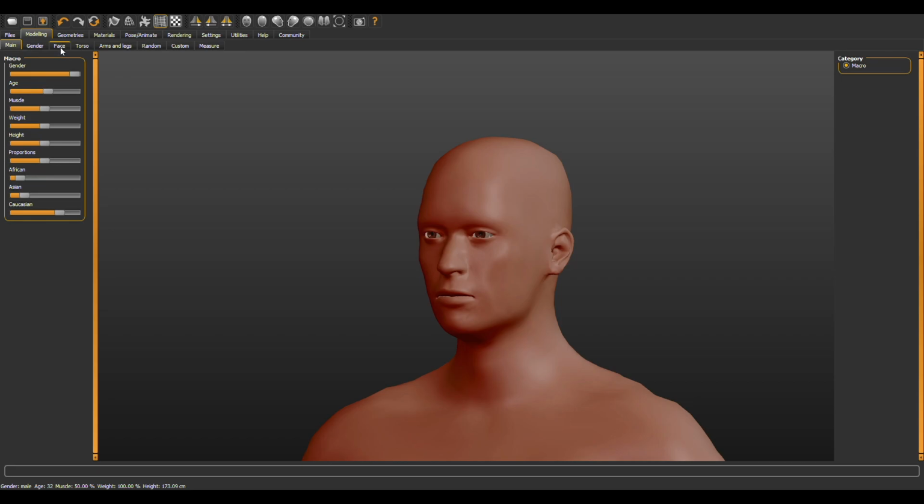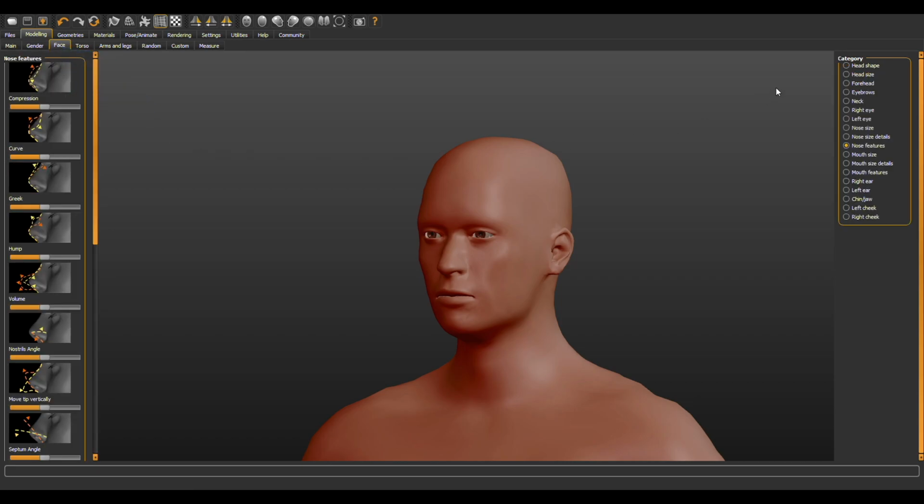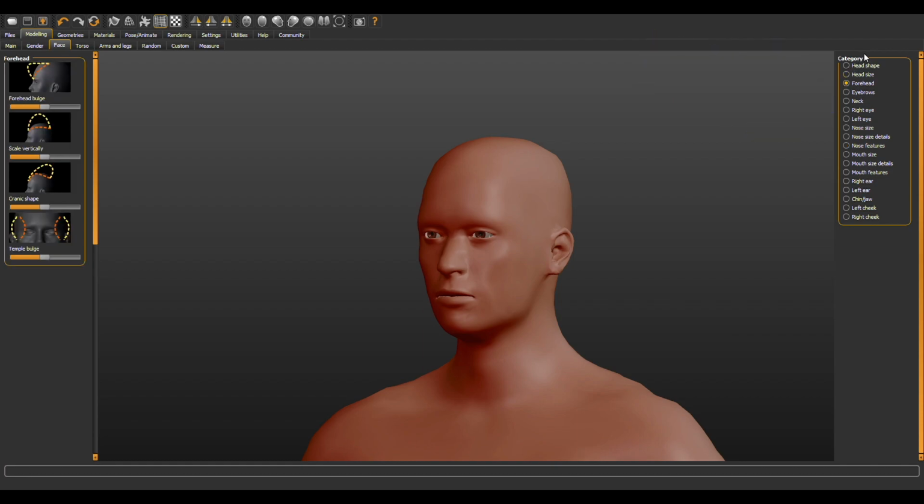The other that you want to pay attention to is going to be the Face tab. So from here, you can see there's many different attributes that you can select from to have fine-tuned control over the structure of your character's face. And you can see if you look over here on the right that there's many different categories that you can select from.